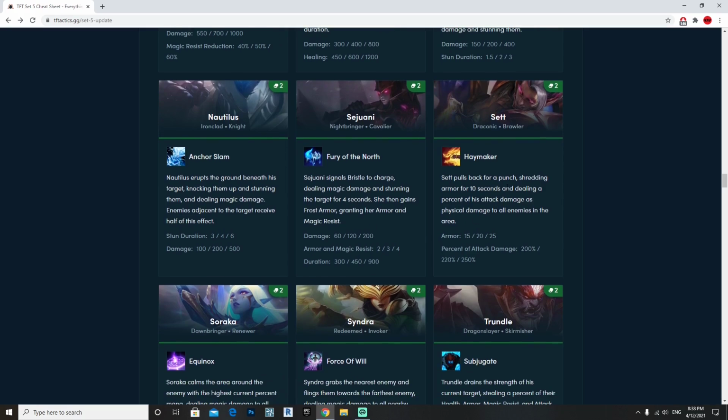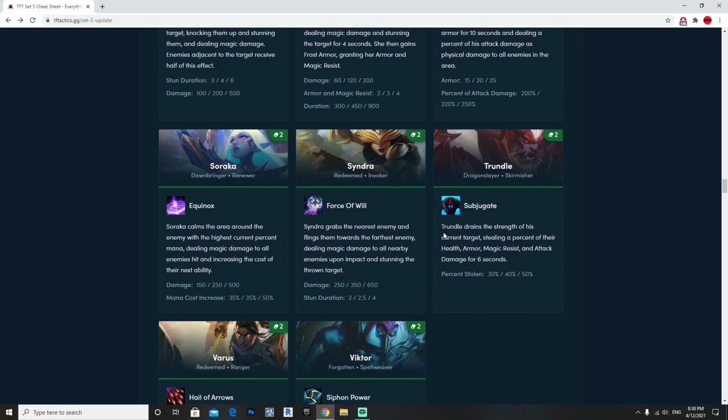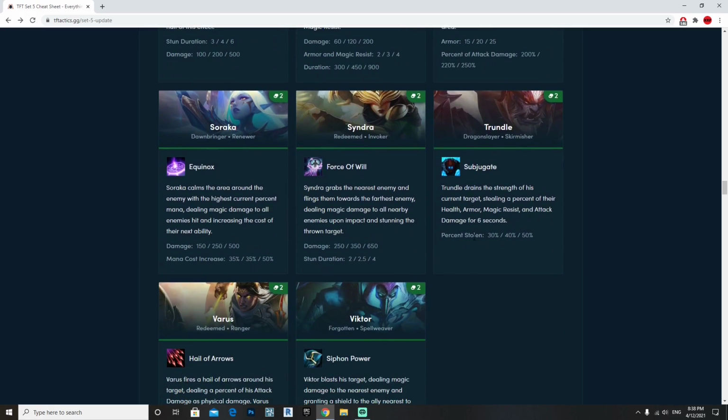Alright, next is the 2-cost Set. So Set is no longer a 5-cost. It's gonna be a Draconic Brawler. Set pulls back for a punch, shredding armor for 10 seconds and dealing a % of his attack damage as physical damage to all enemies in the area. So he no longer has the gigantic jump.